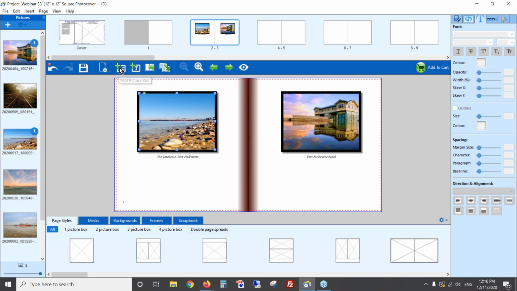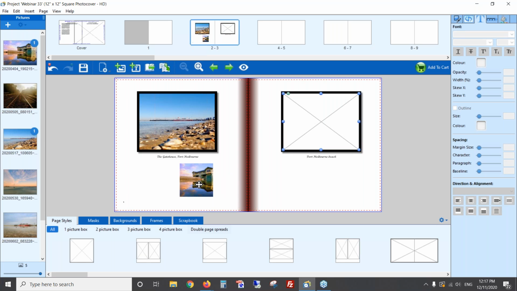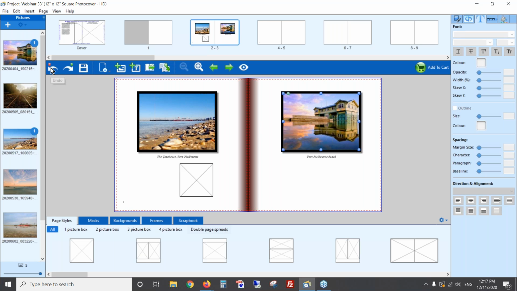I might have another picture box on the page, say down here, and I actually really want to move a photo into that box. I can click and hold again, and I get the little thumbnail, and I can drag it there, and it puts it in that box and makes this one blank to put something else in there. Again, as I said, if I don't like it, I can undo, so Control Z to undo, or you can also press this red dot with the arrow here, which is the undo button, and that will undo the last thing that I've done. I can keep clicking it till that box goes away.